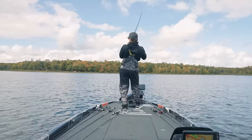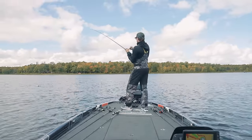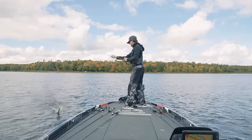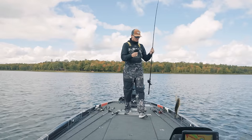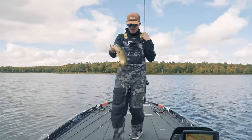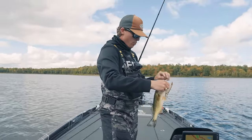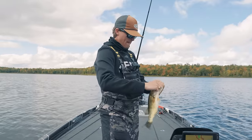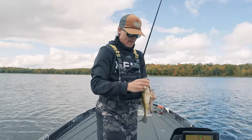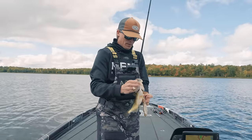Gosh, there's one. There's one. Yes, sir. Power pull down. Water ski you in. Let's go, baby. Let's go. Yes. I got one on the plopper. Hey, look at that. Oh, no, no. Don't do that. Don't get me stuck. That's a fish right there, folks. Beautiful. Come on. That's what happens when the big plopper gets them.